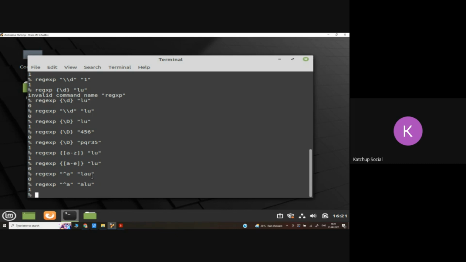So now if I give you a string and say, can you write a Tcl script to test whether the beginning of the string is A or not? You can, of course, now write that.